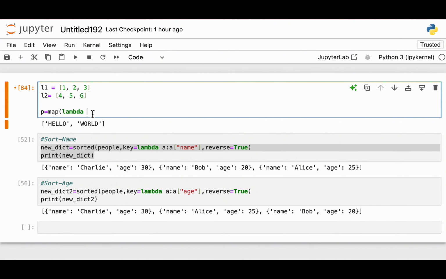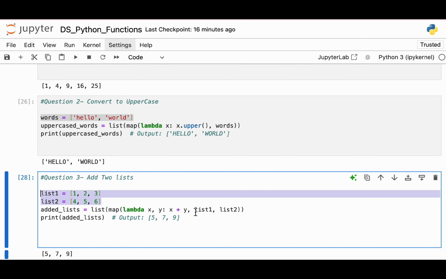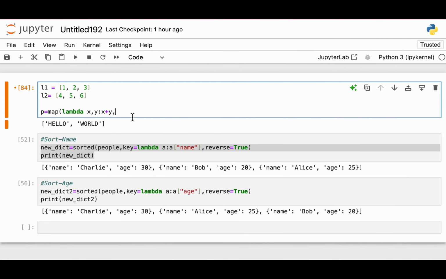So lambda is taking x, y, and what it is doing is x plus y. And now I will pass the lists that I need to use. So it should be L1, L2.